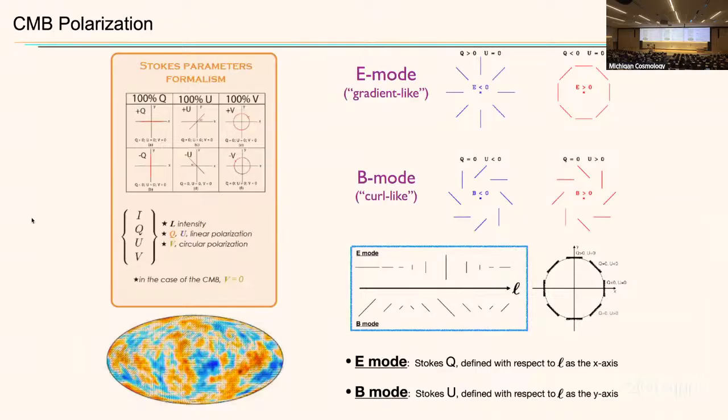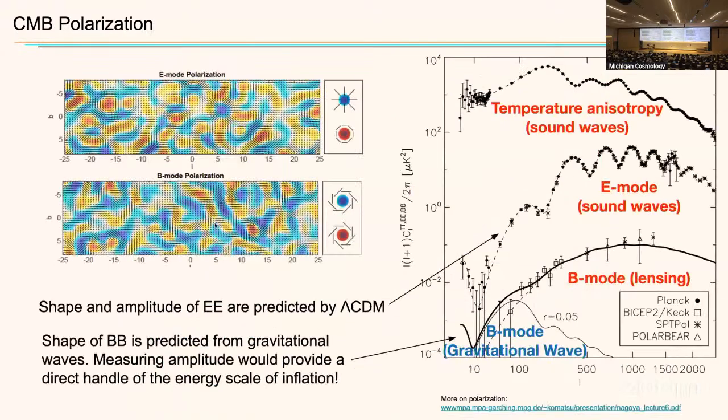So now we're going to change to polarization. I'm not going to go through the details of this either, surprise, surprise, but I will mention that we talk about these things as E modes and B modes. It is tempting to think of this as being a direct application of E and M because of E and B, but it's mainly a metaphor to say that these modes are gradient or curl-like, and that they're derived from the Stokes parameters, Q and U, where E modes have some Q and no U, and B modes have some U but no Q. It's almost like a Dr. Seuss book. And so we can write down what these modes look like and separate them out in terms of maps in the CMB. And we do that.